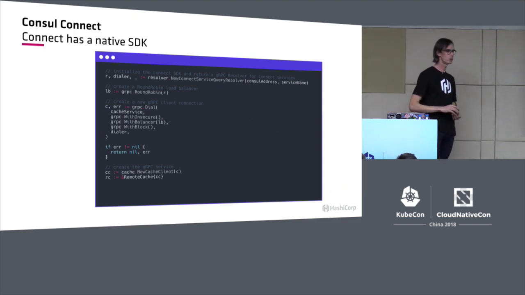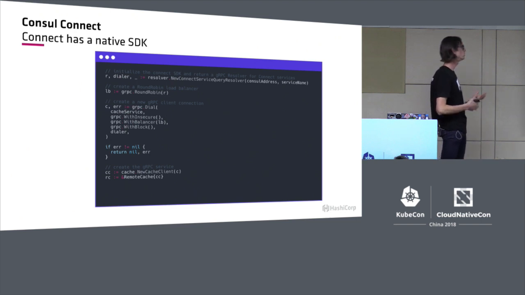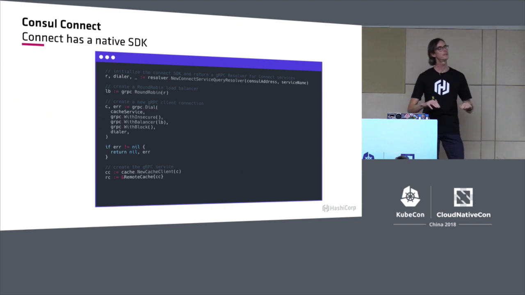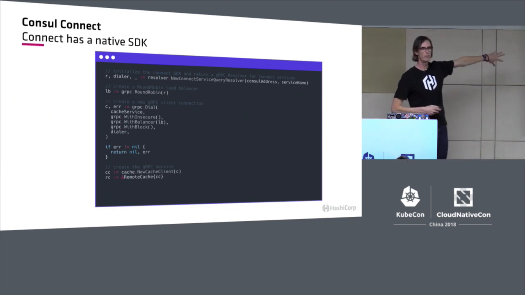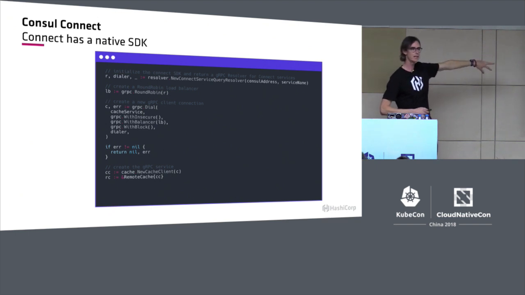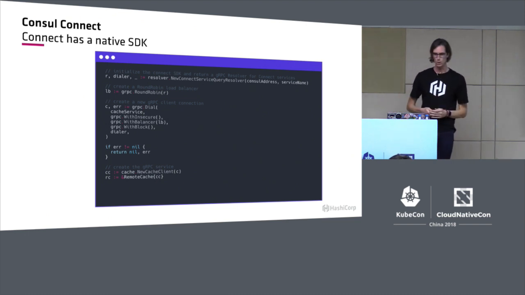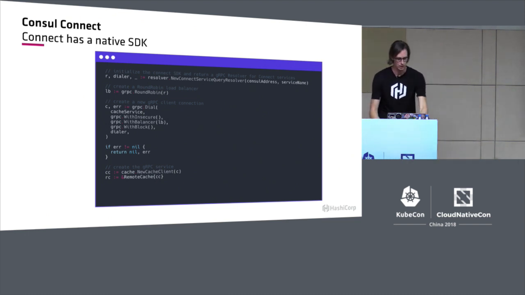And if you want to go to the next level, you don't even need to use the configured data plane. If you need super low latency, then you can use the software development kit. This is an example of how you can make a direct gRPC connection using the software development kit. And this relies on no proxy at all. So let's take a look, hopefully.